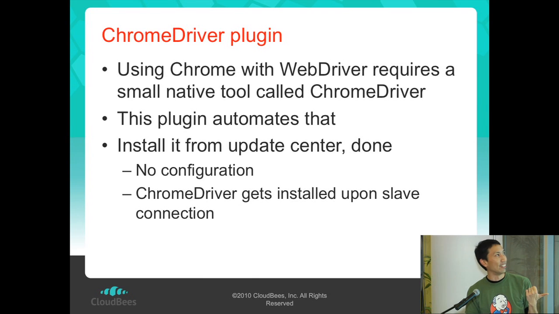As you probably already know, to use Chrome from WebDriver, you need to have a small native program called Chrome driver available on the target platform. Now, if you only have like 2 machines, manually installing Chrome driver is not a big deal. But if you have, let's say, 10 machines, you can imagine that these little things like installing Chrome drivers around can start to get pretty tedious. So what this plugin does is automate that.